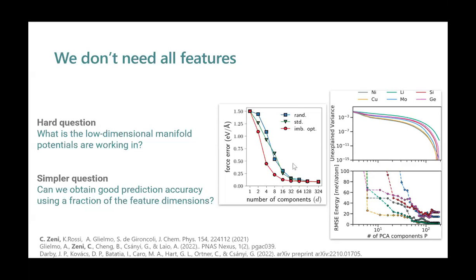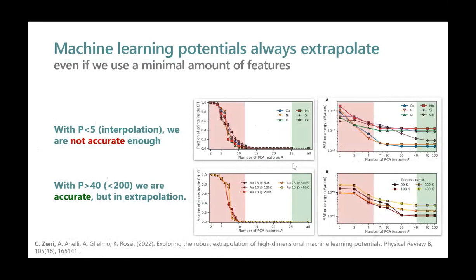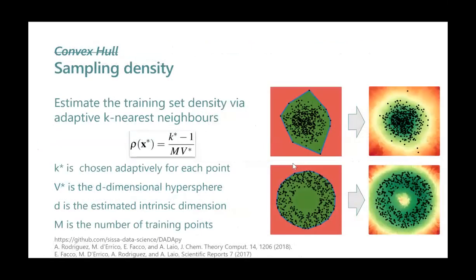And on the right, it's a simpler approach, where we just do PCA on ACE descriptors. And we see that we can get good accuracy with only 60, 70 features instead of the full 200, 300. Well, the point is that despite all our best efforts, we still need 20-ish, 30, 40, 50 features. So it just means that we are helpless. We will always be in extrapolation, and we should just accept this. Or we say that, well, this is just not a good way to express extrapolation and the concept of it. And so to overcome this issue, we introduced the concept of sampling density.